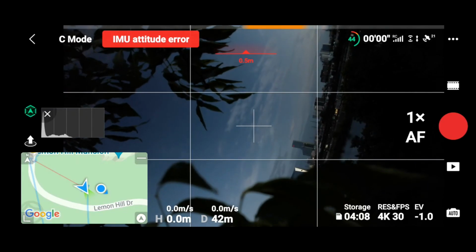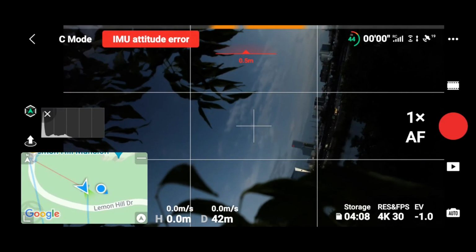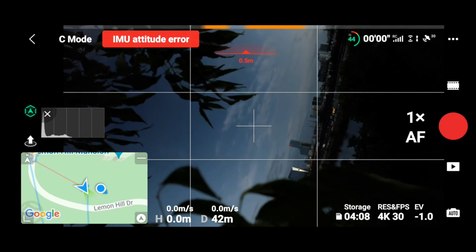Hey there, folks. What you're looking at is an image of a tree and the evening sky as the background. There's a light. Is that light in the tree or is it behind the tree? I was on a mission doing this before the light appeared in the tree. Check it out. I climbed a tree once before to rescue my drone, but not this one.